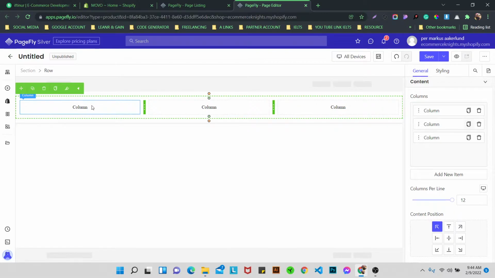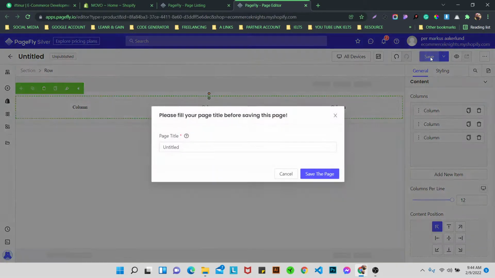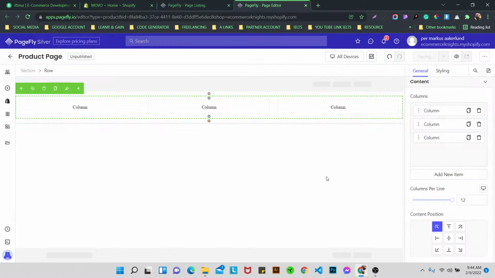Now just click save. So here they are telling me to add a page title. So for now I am adding a product. We see the product is okay. Save the page.